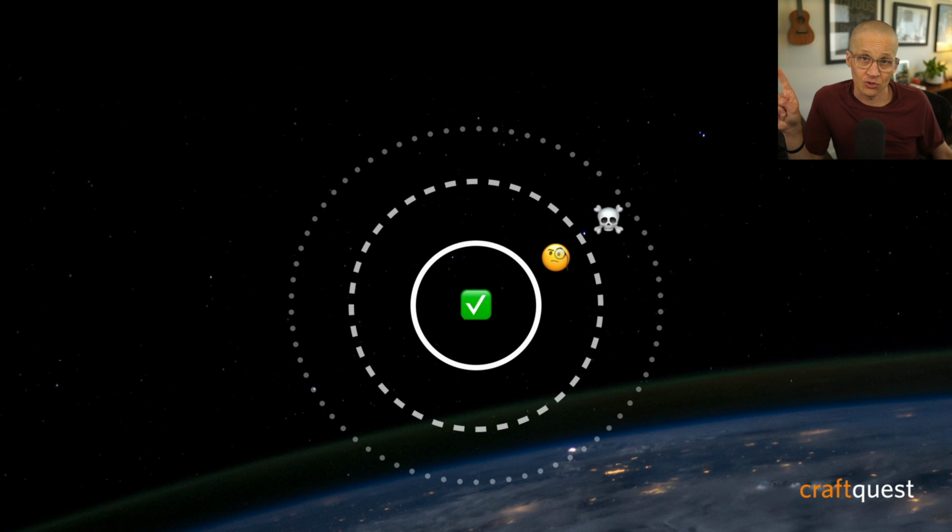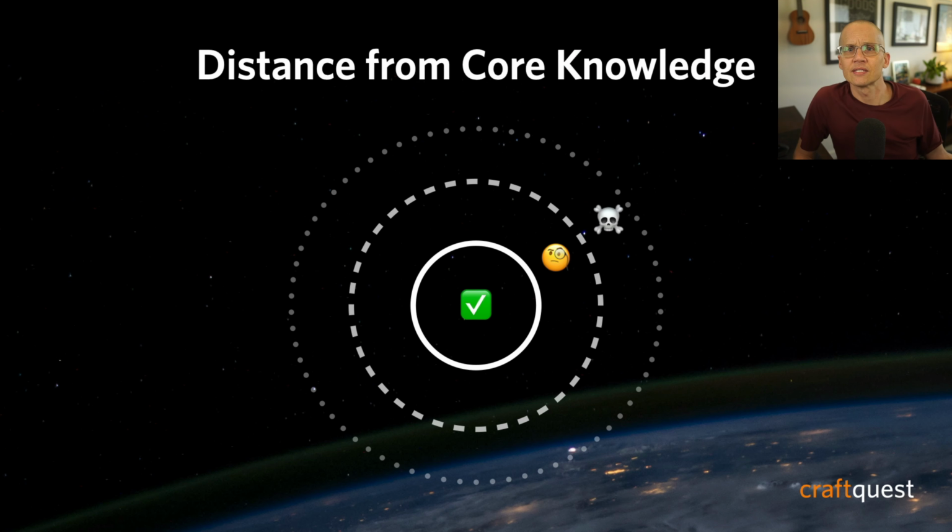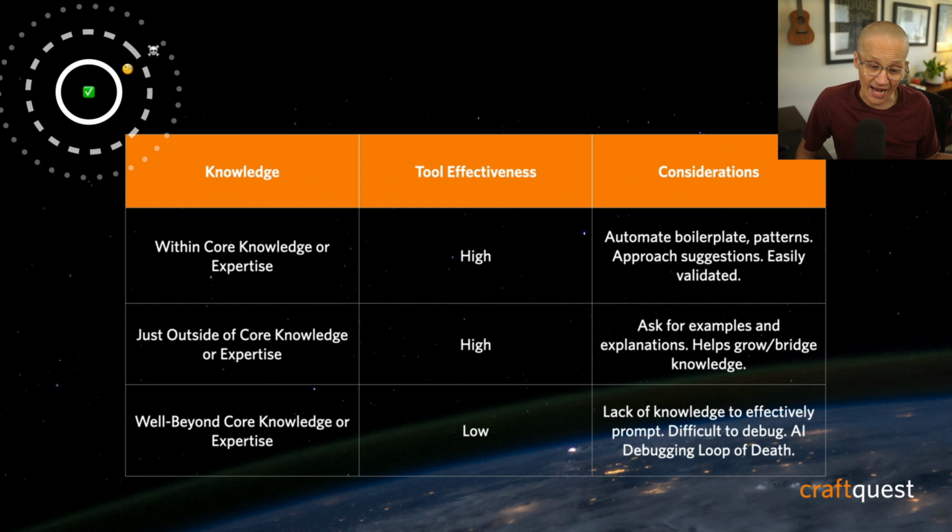Getting from that inner circle to the outer circle is a big jump, and you'll likely find yourself in a place where you're lacking the knowledge to bridge from the inner circle to the outer circle. So that's where you can have some knowledge problems. So it's what I call the distance from core knowledge. As you go out and grow outer into those circles, then you're getting farther away from your core knowledge, and your ability to execute on that becomes more difficult. And I'm going to talk about why this matters in terms of AI.